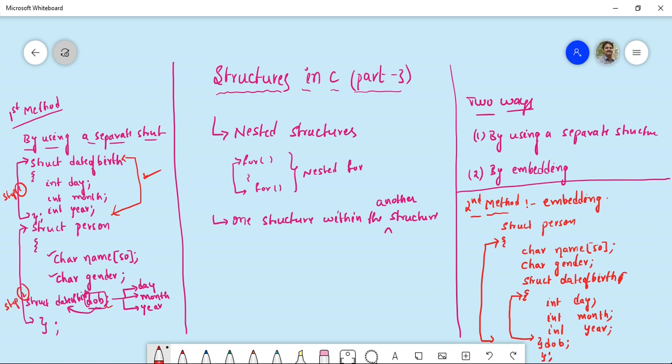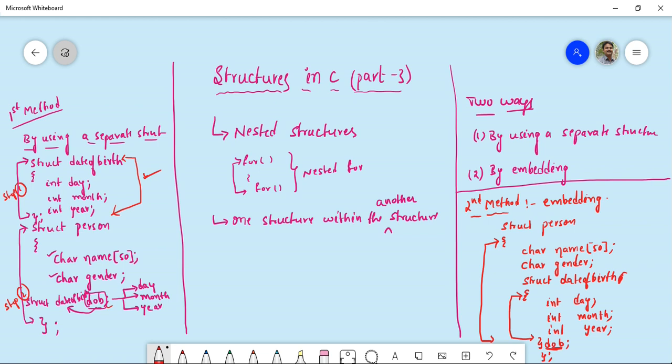But here in this second method, where we are embedding one structure within another structure, you can see that after defining the structure within another structure, you should create a variable of that type. It is mandatory that you always declare the structure variable at the time of defining the inner structure.